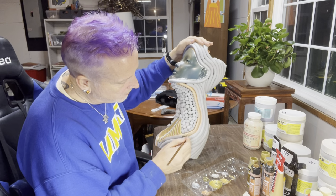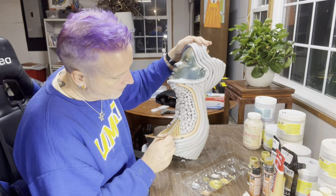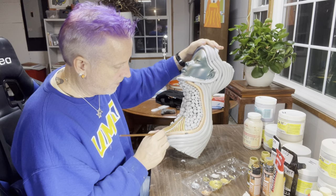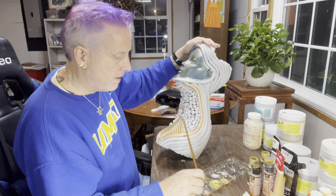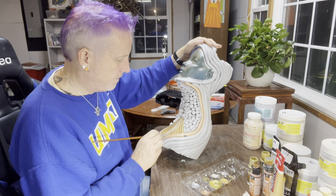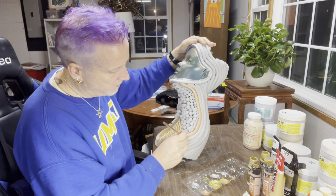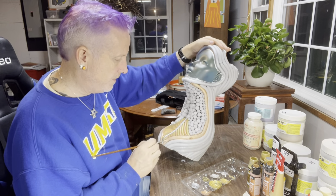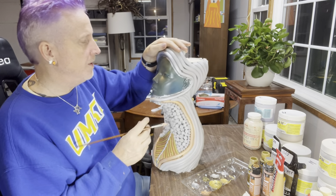Then I'm going to load up my brush heavy, and I'm going to paint this as heavy as I can while getting away with it not becoming goopy. And it's going to need a second coat, as I said. So what I can do is skip one. This is where it melted with the hot glue gun, if you can see that. I'm going to skip one and go to another, because this is not dry on the other side yet.